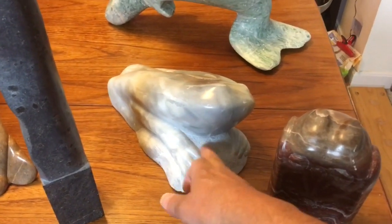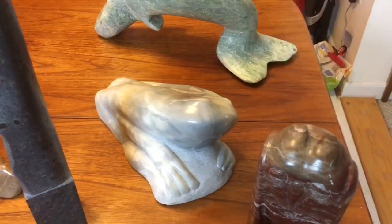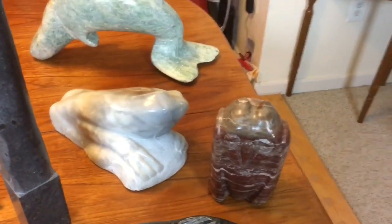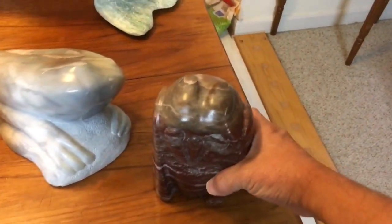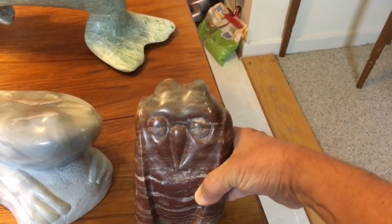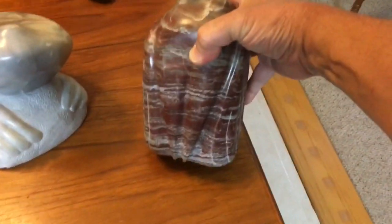You know, this is textured right here. This was a greenish chunk of soapstone. This is alabaster. A stylized owl.